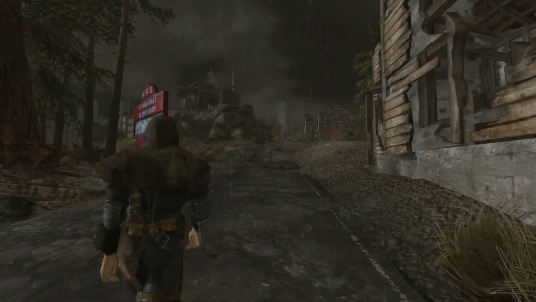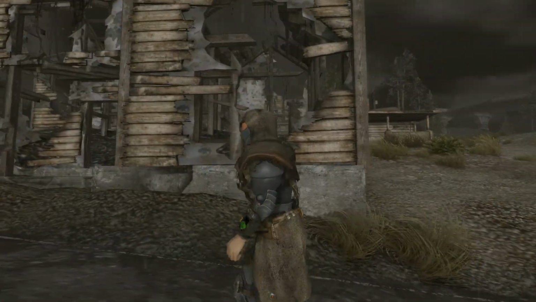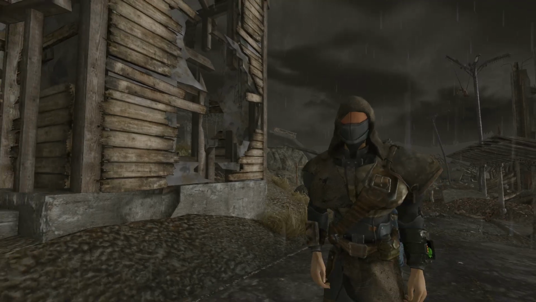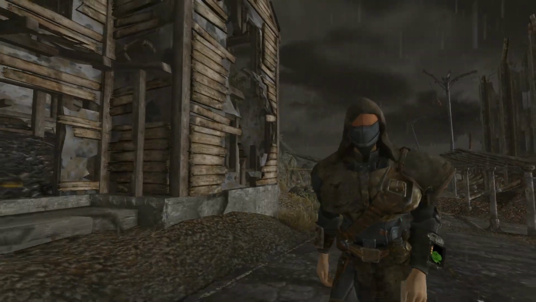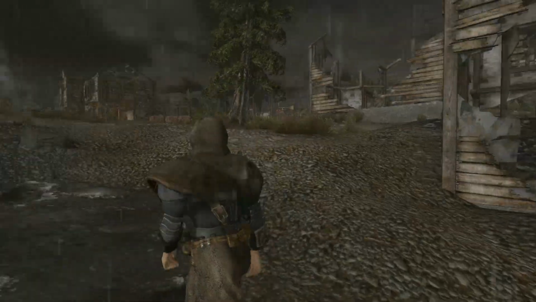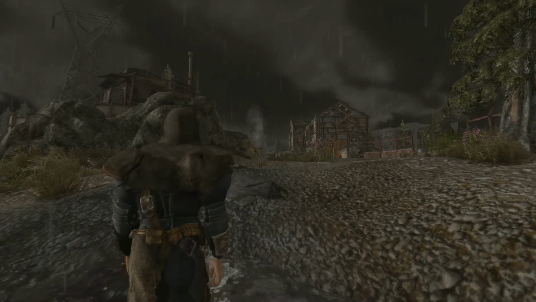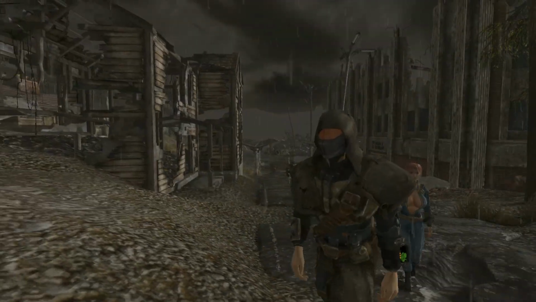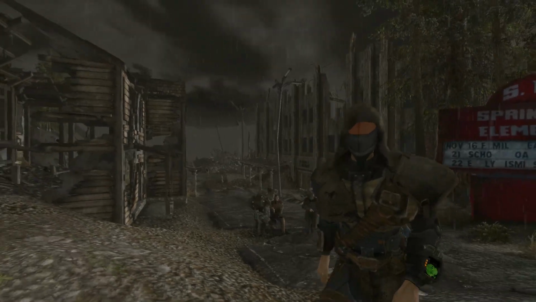If you know how to use the Creation Kit, you can also backport this armor to Fallout 3. As you can see, I'm wearing it right here, and the BodySlide support still works as well. I think that overall this mod is really good. I'm going to use this armor in both Fallout 3 and New Vegas with the BodySlide support. I suggest you definitely go check this one out. It's really nice. I approve of it.